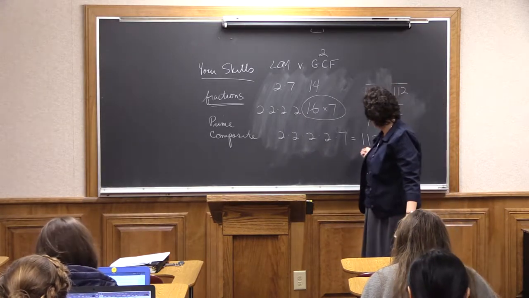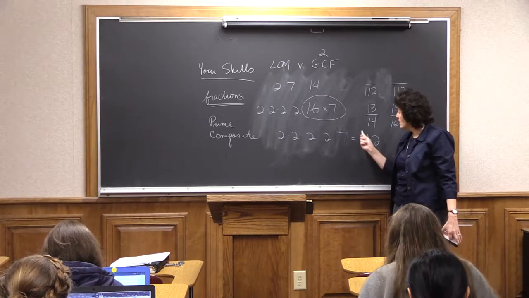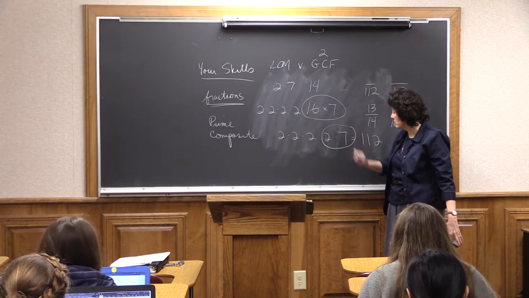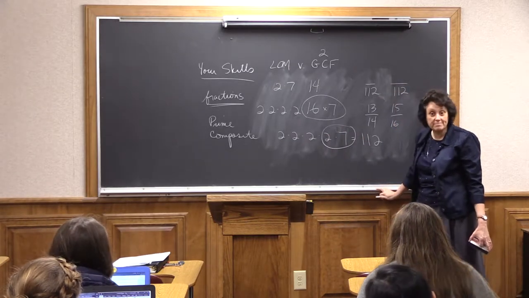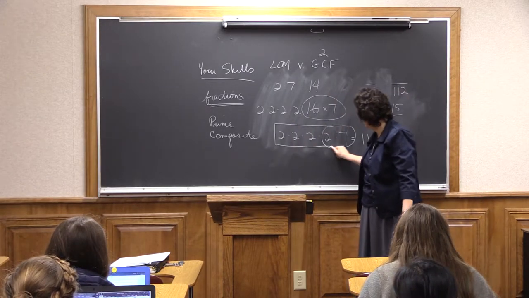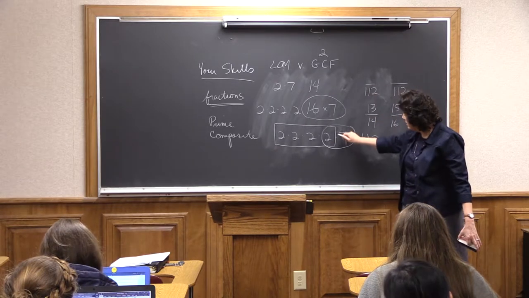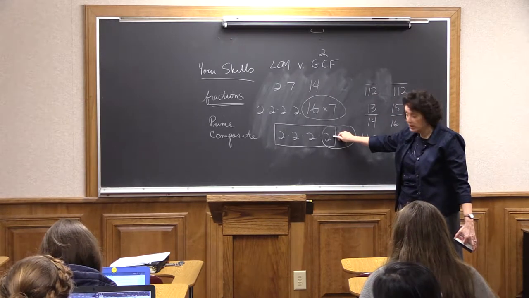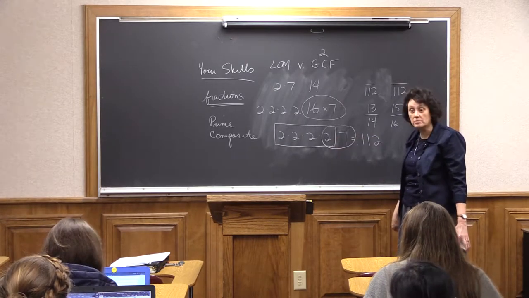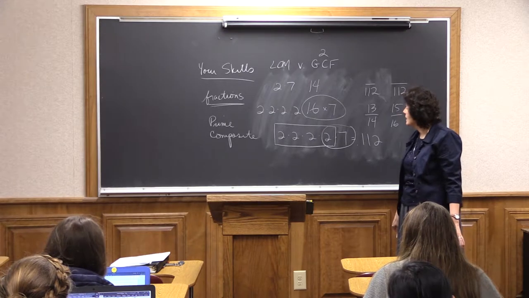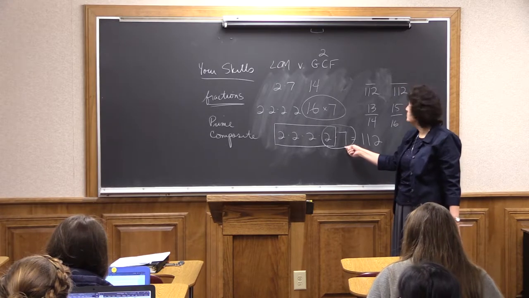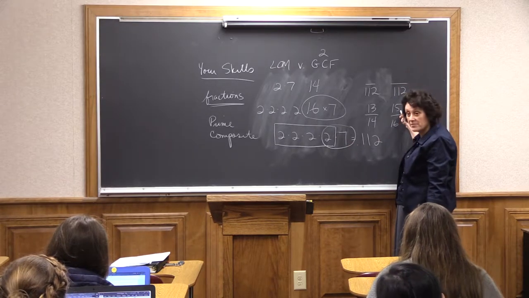So we just said that 112 is the least common multiple. And in this prime factored form, this composite, we can play all kinds of games with it. There's 14, right? Here's 16. The common denominator is they share a 2. Literally, when I have this in prime factored form, they literally share this 2, don't they? How many times does 16 go into 112? 7 times. So 7 times 15.